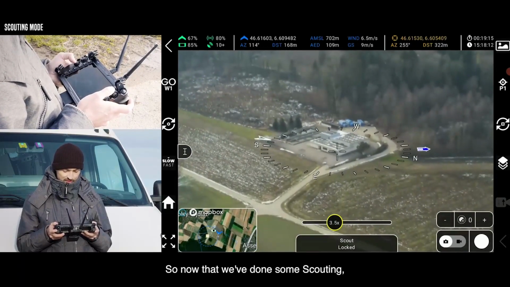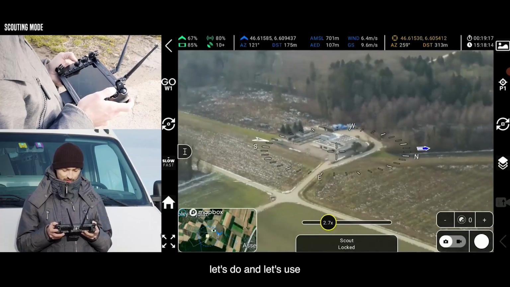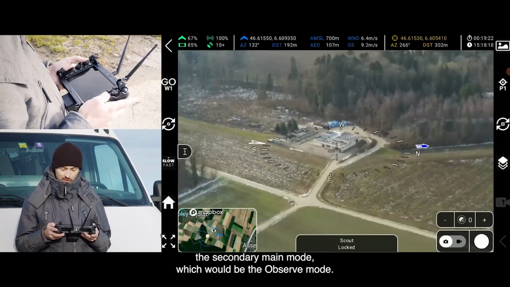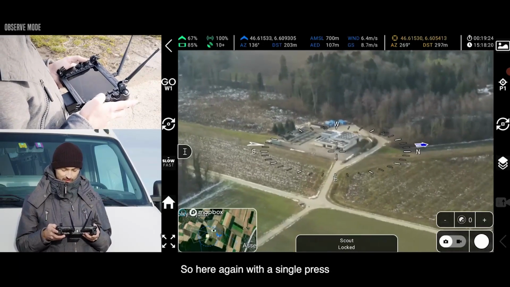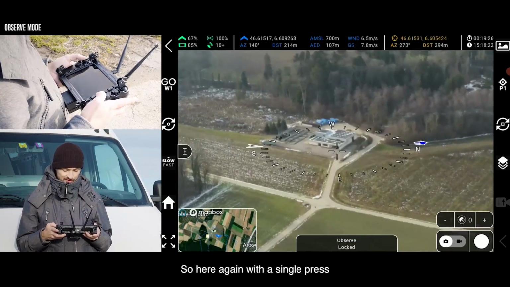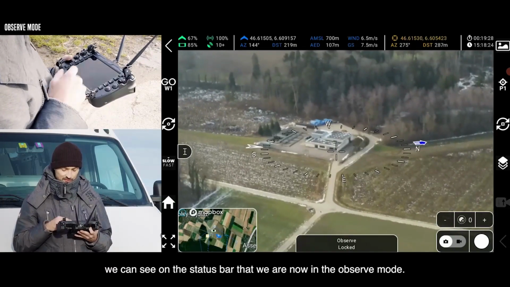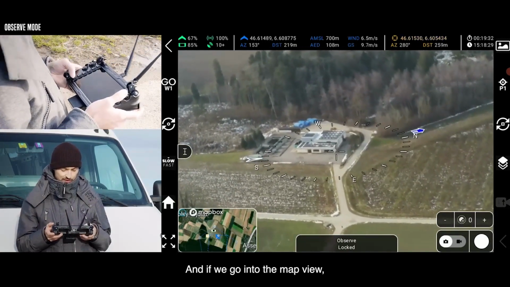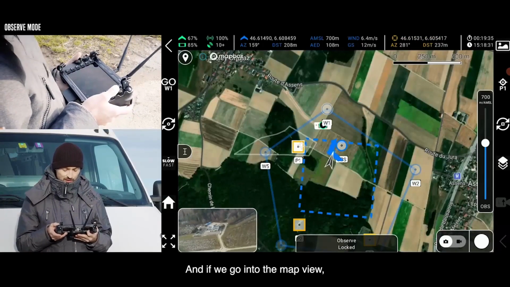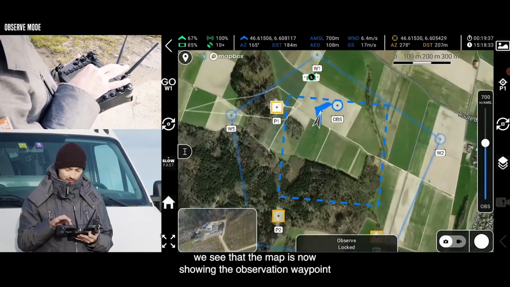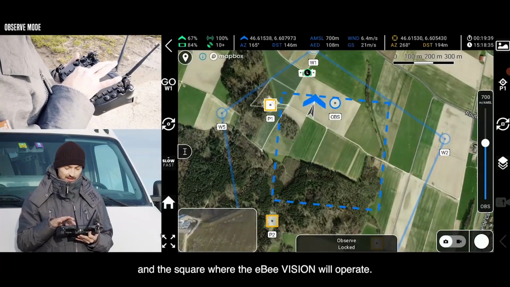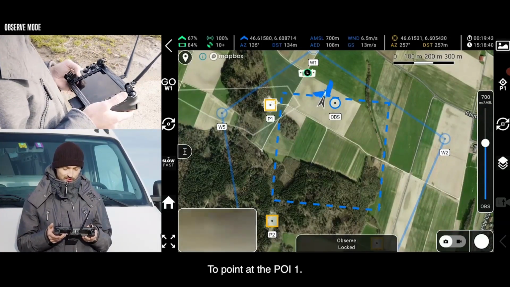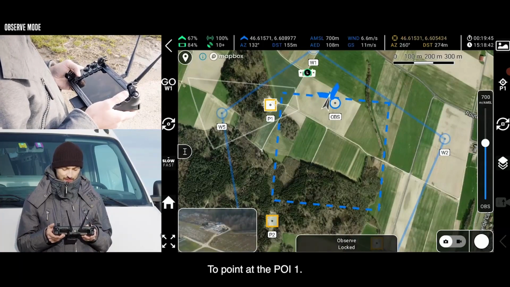So now that we've done some scouting, let's use the secondary main mode, which is the observe mode. Here, again, with a single press, we can see on the status bar that we are now in observe mode. And if we go into the map view, we see that the map is now showing the observation waypoint and the square the eBee Vision will operate in to point at POI one.